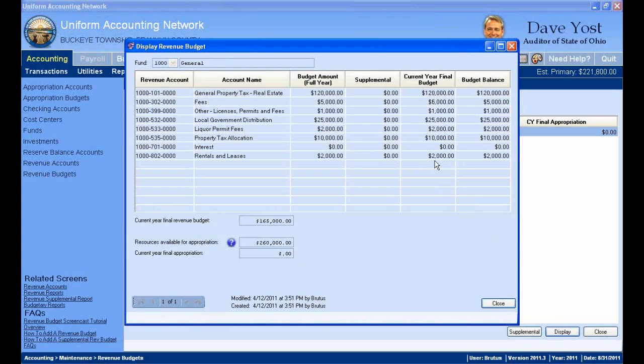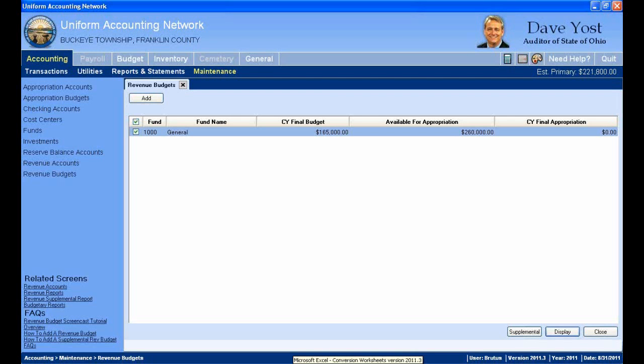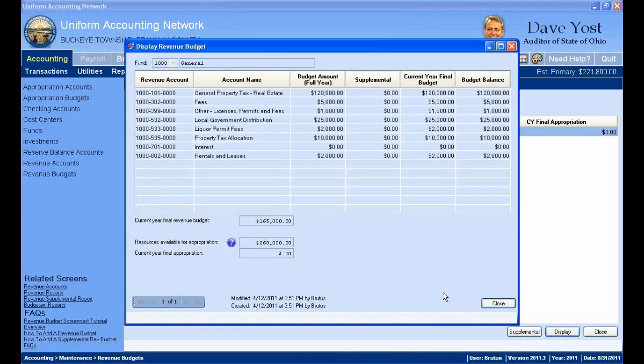The amended certificate is just summarized into those two sources of revenue, but in the per year chart of accounts, you'll want to determine what revenue accounts, what sources of revenue, you should use. So you look up that township chart of accounts, look at your revenue codes, and you might have to translate that from your old accounting system. So for those of you converting, we're going to have worksheets where you go through and set up your old account revenue numbers with the new ones based on your chart of accounts. So again, jumping ahead there, our entity already has current existing revenue accounts. Those would have carried over from a previous year. You don't have to set up the account codes every year, but you do have to set up your current year budget every year. If you have any new account codes, then you would set those up under your revenue accounts.